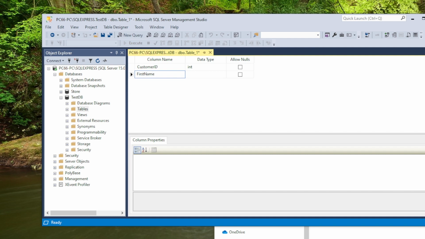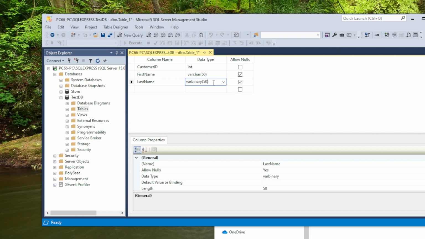First name, and for this one we said it was going to be a varchar. You can specify the size. I think 50 should be fine for first name. Last name, varchar as well.